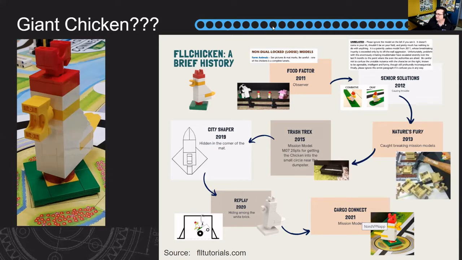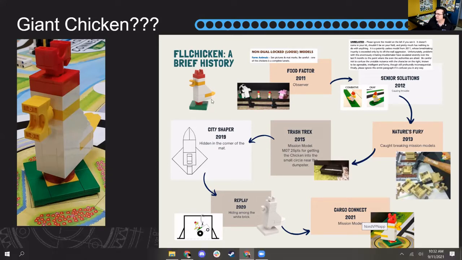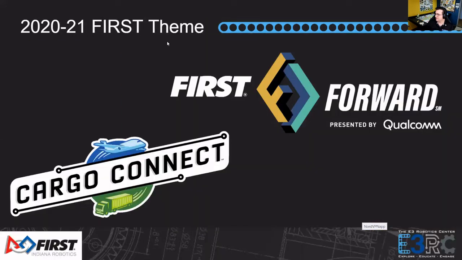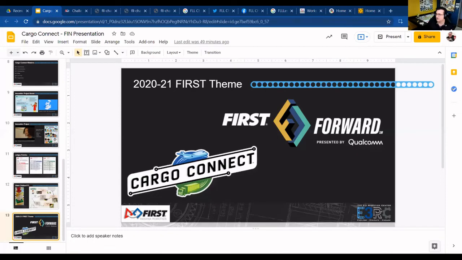And then let me see if I can do a new share. Let me stop sharing real quick. And then the final thing I just want to go over is a couple extra resources that I think might be helpful for this year. Okay. So, hopefully everyone can still see that.